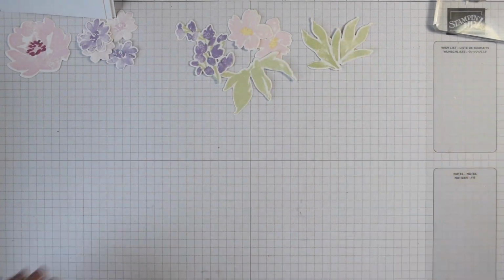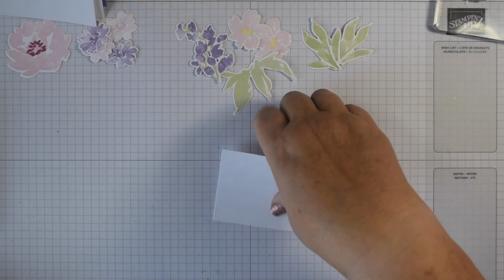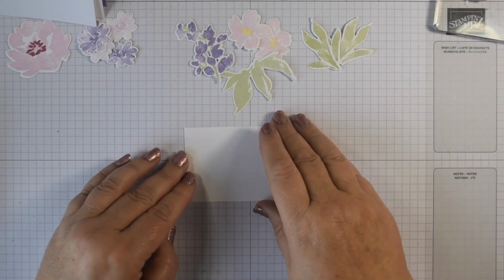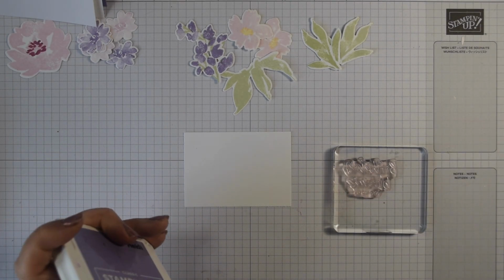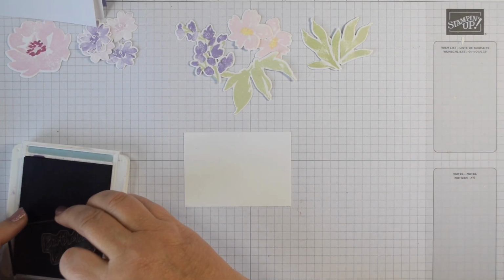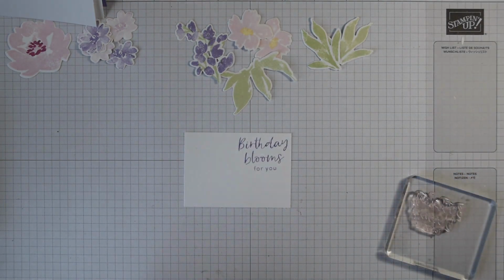Okay, so there we have my panel. Now I've got a small panel of basic white here, and this is just 8.5 by 6 centimetres. I have done the dimensions in inches, which you'll find in the link to my blog. And what I've got here is my birthday blooms just for you, and I'm going to pop that in some Highland Heather. I generally use a slightly darker colour for the sentiment, just helps make it pop. And I'm stamping this first, like so, because then that shows me what space I've got to create my arrangement.